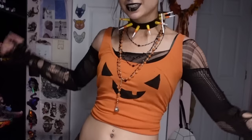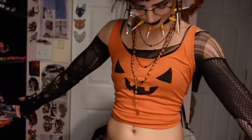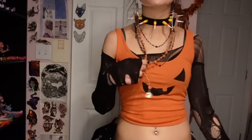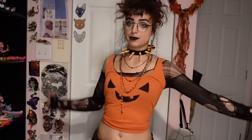It looks really cute — I'm super excited to wear this tank around, though it's way thinner than I thought so I'll need to layer it. This is a super simple DIY that you don't need artistic skill to do — just cut out a jack-o-lantern face, you can even freehand it. The vision was to wear it with a fishnet top — basically a pair of ripped fishnet tights and a pair of regular tights with a hole ripped in the crotch, worn as a shirt. Thumbs up for this DIY — super simple, instant Halloween.